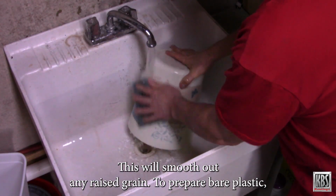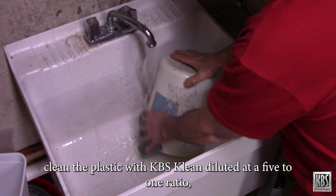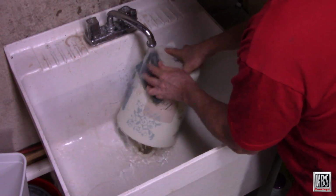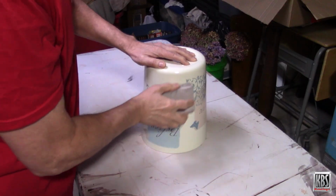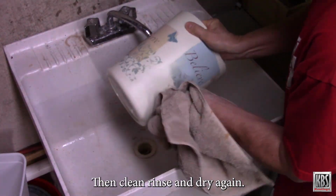To prepare bare plastic, clean the plastic with KBS Clean diluted at a 5:1 ratio, and then scuff it lightly with 400 to 600 grit sandpaper or steel wool. Then clean, rinse, and dry again. Now let's apply the clear coat. For best results, follow these simple steps.